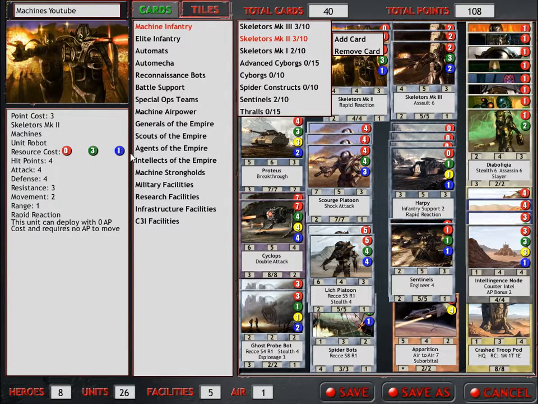The Skeletors Mark II I was less impressed by. They're nice to have, but they don't take the buffs as well. Their stats are just lower across the board, and other than the fact that they can move around very quickly, they don't have a ton going for them. These guys can be nice, I think, especially in a bigger game. Potentially team them up with a Harpy and send them around to swat down recon units and stuff like that you're able to detect. Machines tend to have really good defensive recon, and so using these guys to respond to stuff that your Ghost Probe bots and your Spider bots uncover is a potential idea for them, if the game plays out that way.